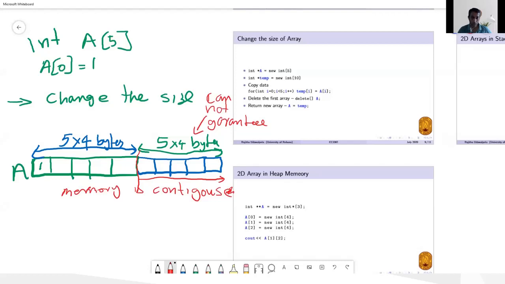So after creating the array, you cannot change it.